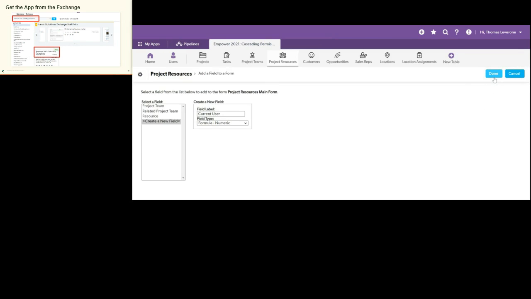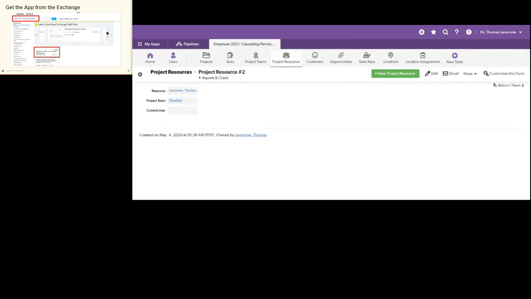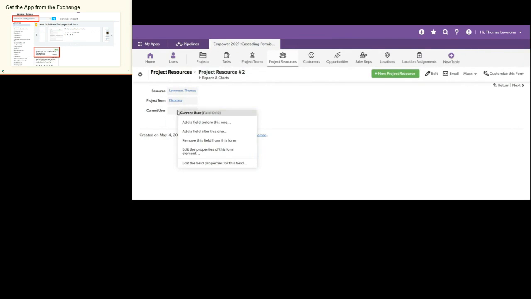So once you have that, go ahead and click done, and we'll see a blank field, right? We haven't defined the formula yet, so it's not doing anything. It should just be blank. So once we have that, we are going to right click over that brand new field that we just created. And we're going to come down to the bottom here to edit the field properties for this field. That will let us edit the formula, right? So go ahead and click on that, and I'll wait here a couple seconds so people can flip. I don't know if people are on one monitor flipping back and forth, but again, just right click over that new field, edit the field properties for this field.